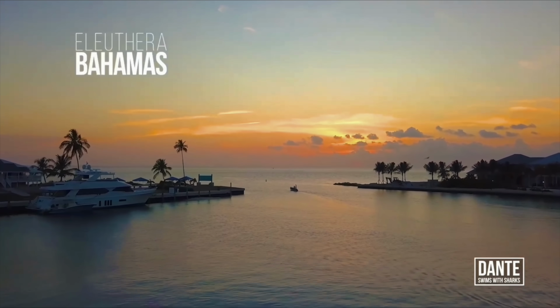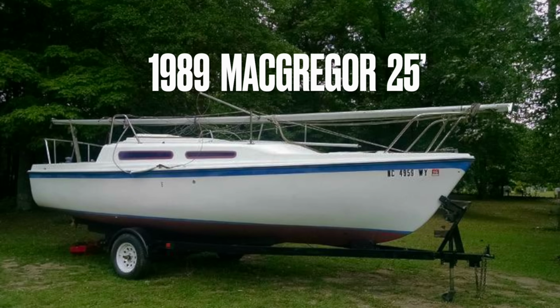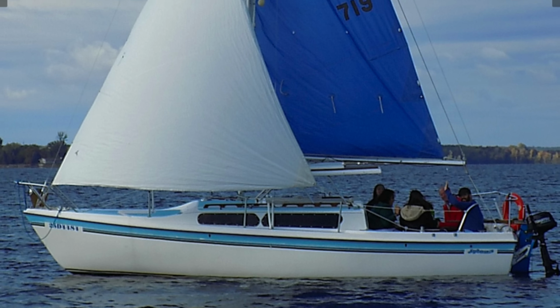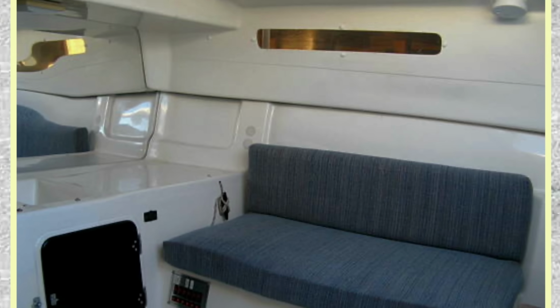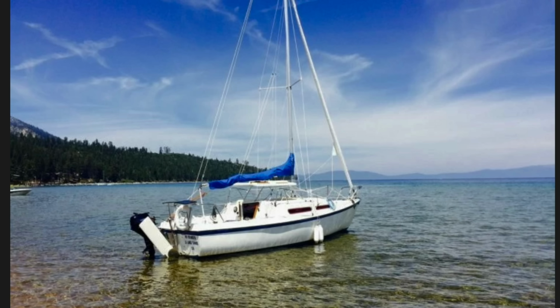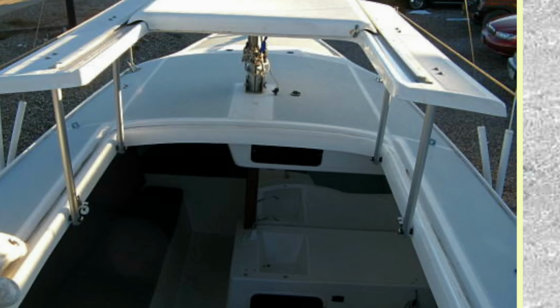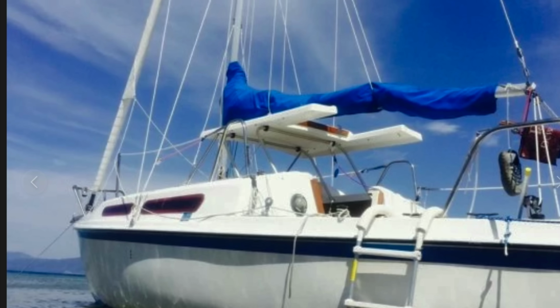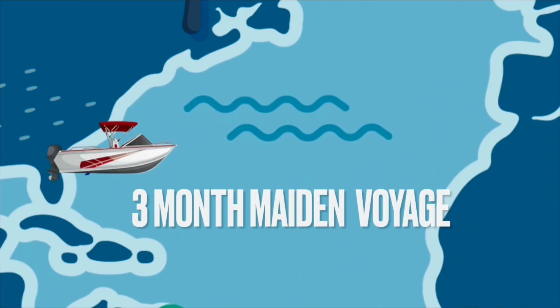So before we begin the journey that would totally inspire this build, it's important to start the story with what boat I'm on. So this starts as a 25-foot MacGregor. This boat is known for being a functional day sailor with plenty of room to sleep inside for a couple people. It's got a swinging keel, so this enables this boat to go really shallow and makes it a prime candidate for Bahamas exploration. Something else you'll notice is the pop top. This is really especially nice because not only does it help cool the cabin, but for me, being tall, it gives plenty of headroom.